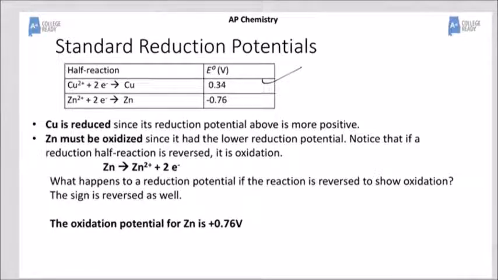Now, the other half, again, we can't have two reductions. If something's gaining electrons, they have to come from somewhere, so we have to have oxidation. That tells us this lower value that we see here has to be changed to oxidation. So since it's a lower reduction potential, we're going to reverse the reaction like I mentioned. Okay, that's oxidation now. And the other key, and you can't forget to do this, is that because we've reversed this reaction, its potential changes sign. So now this is a reduction potential for copper, and since we've reversed the zinc, this is what's going to be oxidized, and now we call that an oxidation potential.